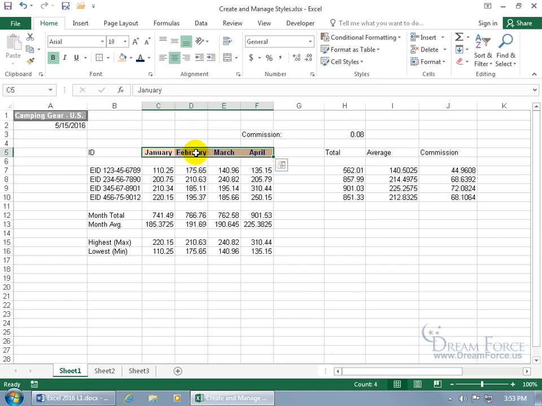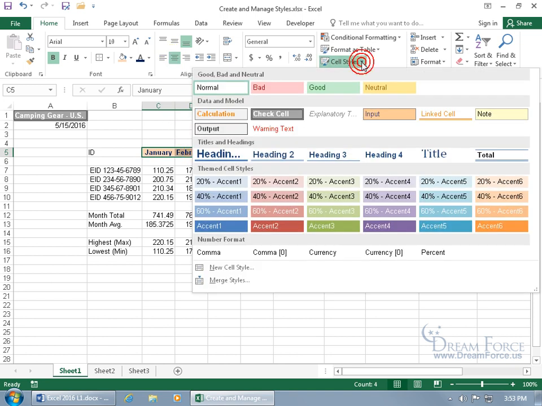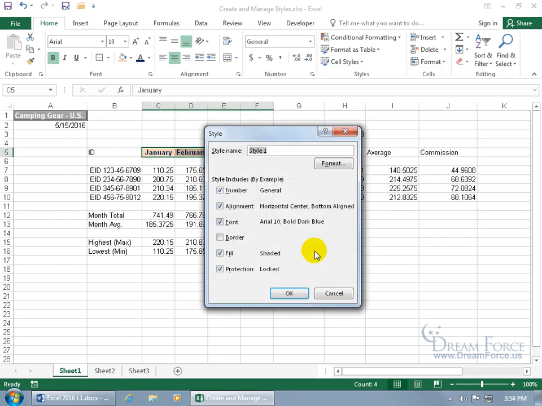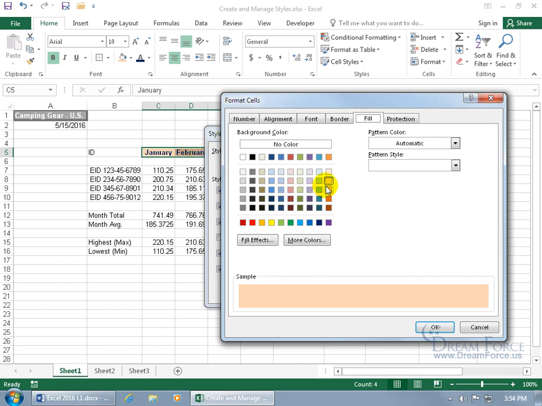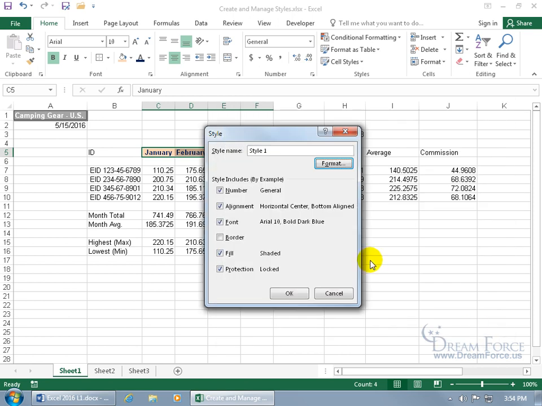And then with it selected, you can come back up here to Cell Styles and go down and click on New Cell Style. And what it does is it brings in everything in the selection over here, so you don't have to go ahead and click on Format and choose those formats. So like we chose the fill, and that's what we got there, the fill, so it's automatically pulling it in for us. And if you want to do additional tweaks, then go ahead and do it here. Otherwise, let me click Cancel and say this is going to be my style. It's going to be my fun style. And then click OK, and that's it.